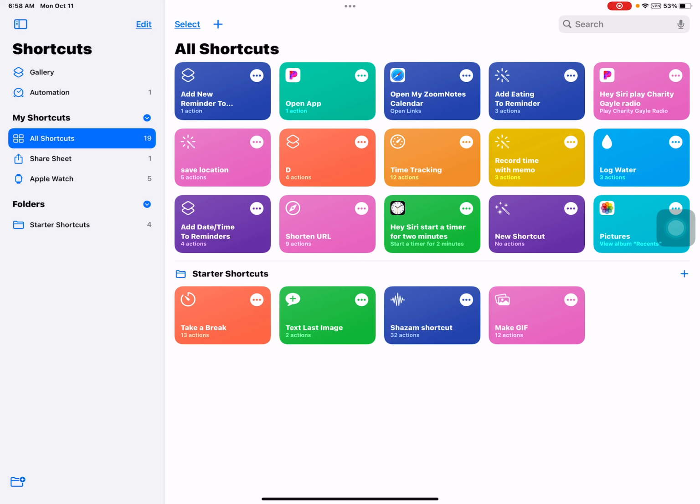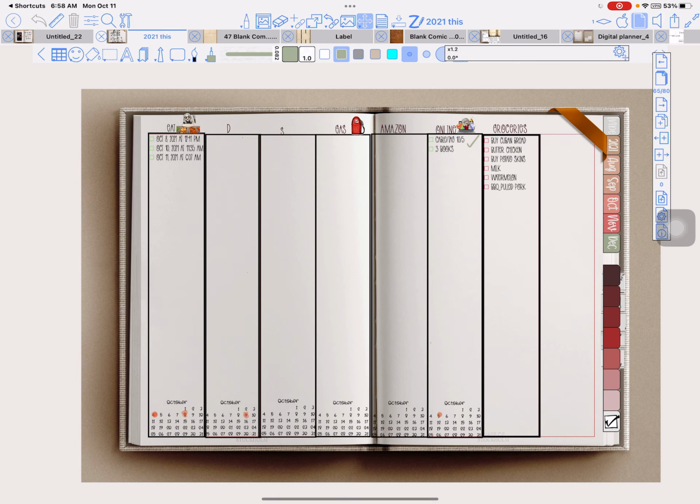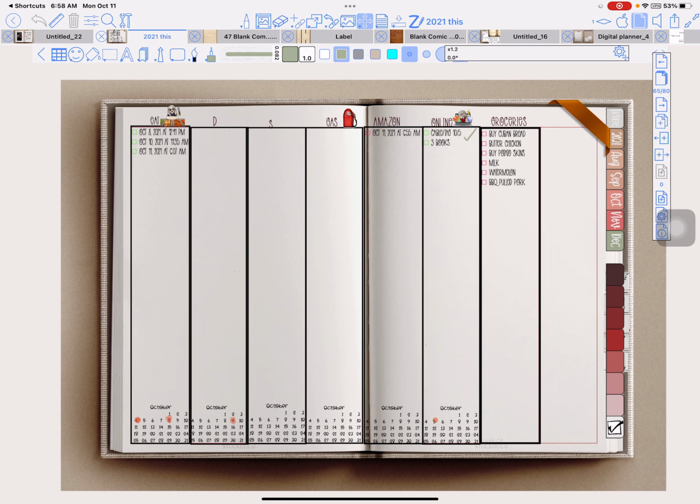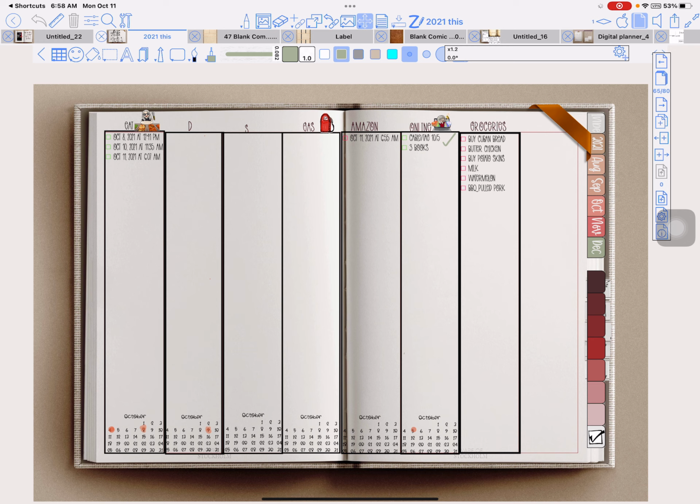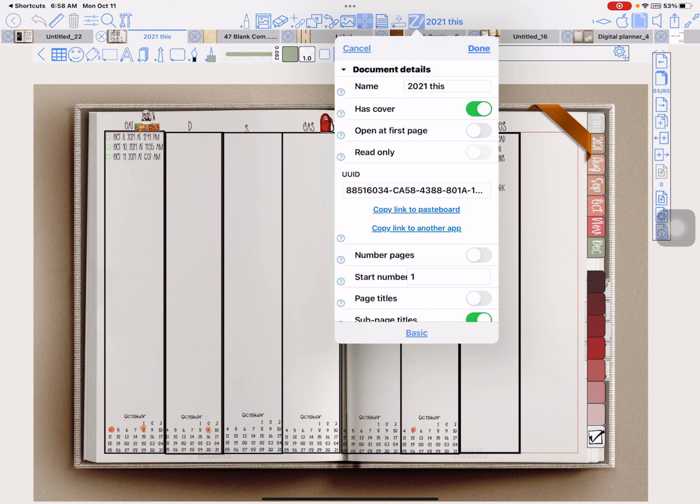Okay, so if I click on that one, open my ZoomNotes, see, it opens up automatically to this document, my daytime, my planner. And I got that code from right here under Z, the UUID.